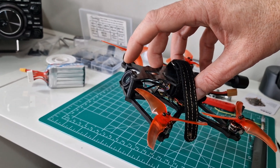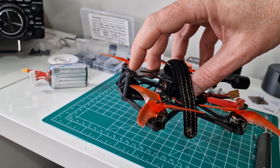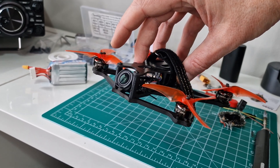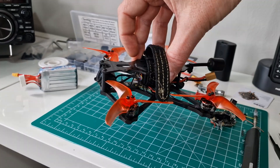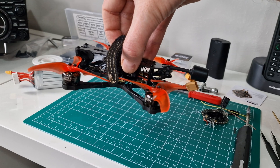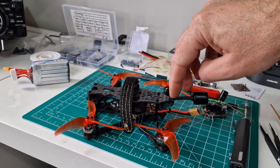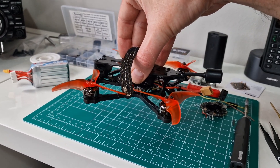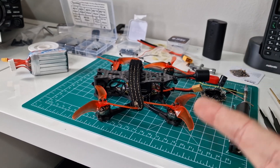I think in this particular setup, in the recording the frame is actually still slightly visible — the props aren't, but the frame is. I can move this camera probably a little bit further forward; maybe I'll have to make a custom mount for it. It will work for the purposes of the test and you'll be able to see the footage. Antennas are mounted at the back — they tend to work quite well just literally out the back like that rather than up.